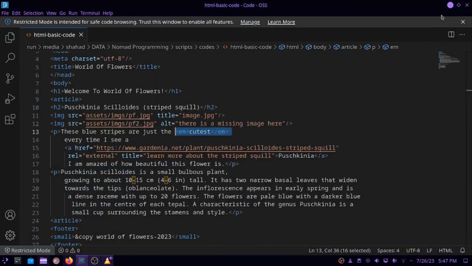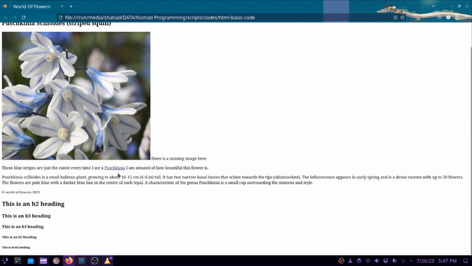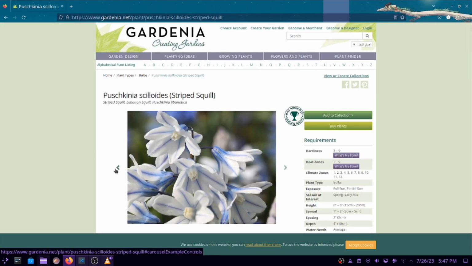The anchor element over here is a very important element. It creates links for your page. It can link this page with another page, or a part of the same page, or an external web page. The href attribute in the anchor element takes a URL or a path to link. You can see here that I have added a URL to an external web page. If we go to the browser, I will click on the linked word, and as you can see, it took us to the page where I have provided its URL.